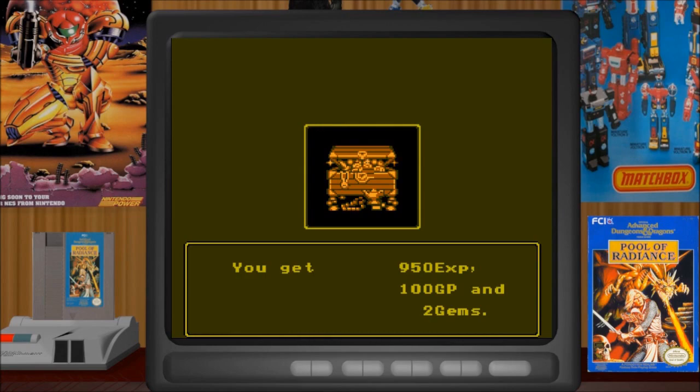So for finding this leather bag, we get 950 XP, which is divided amongst 5 characters. But we get 100 gold and we find 2 gems. Gems are items we can only sell for gold. And I think the value of the gem is determined when you get it.